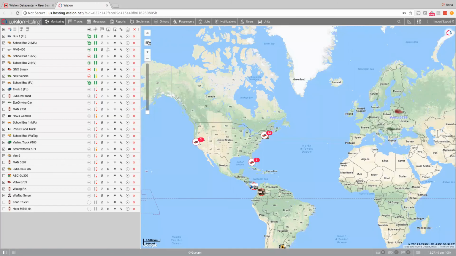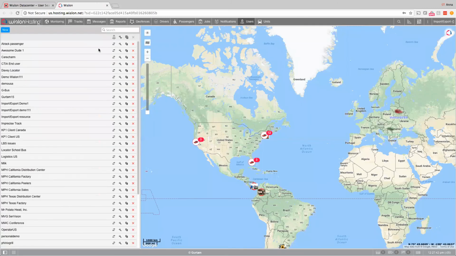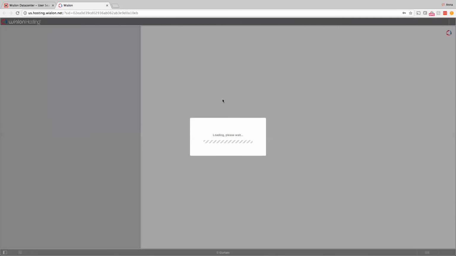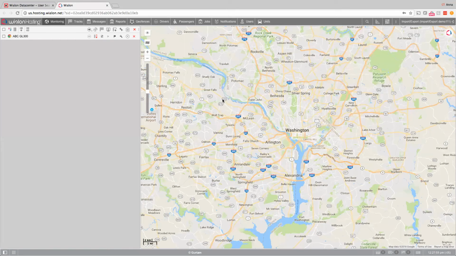Okay, now let's go to the users and log in as this user to see the difference, to see the result of our import-export process. So what we can see is that the map is centered on the US. We also see that the icons on the work list changed. The tabs look absolutely the same as for import-export user.